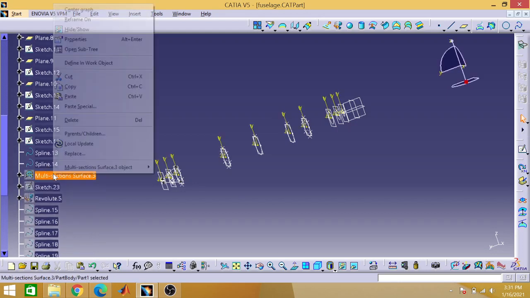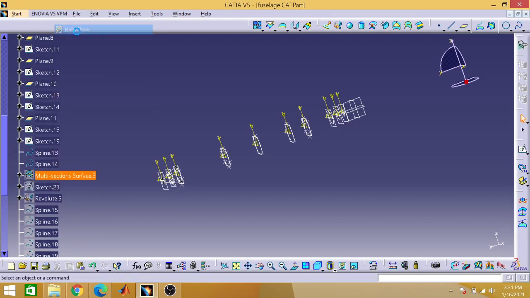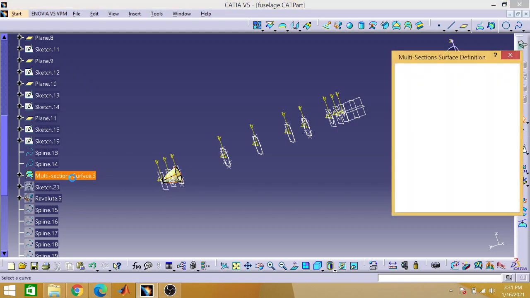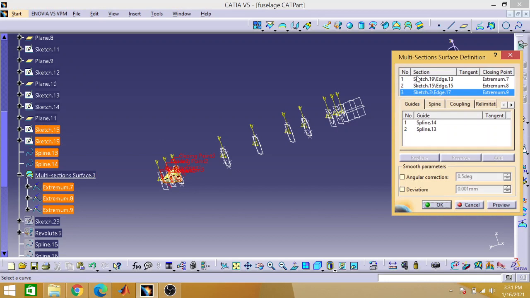Then I made the multi-section surface. How did I make it? I just connect this circle and this circle, and I give the spline a multi-section. Go to multi-section. I have three circles, one this one, second this one, and third this one here, and two guides, one from the upper side and the other one from the bottom side, and then I have a multi-section, and those three circles following that guide, they revolve.